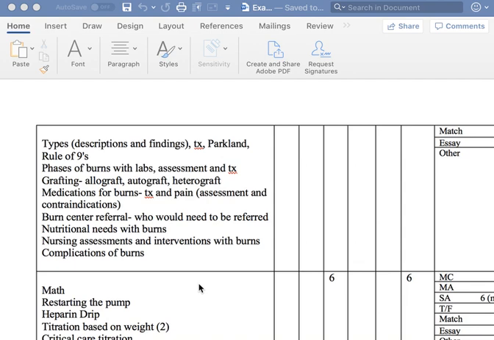What happens if someone continues to have this problem? A, their airway could close, and B, they could go into cardiac arrest, which is what happens with him. So it's really important to make sure you're assessing for these things. The other thing with that is the referral to the burn center, which is on page 432. Making sure you understand who would be referred and why. So that's page 432, table 24-4. It's really your significant burns.